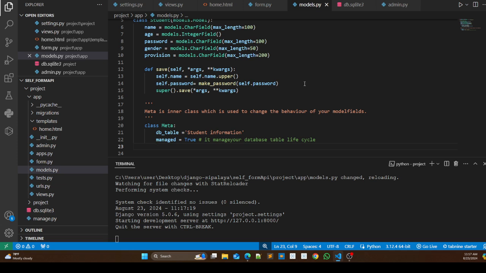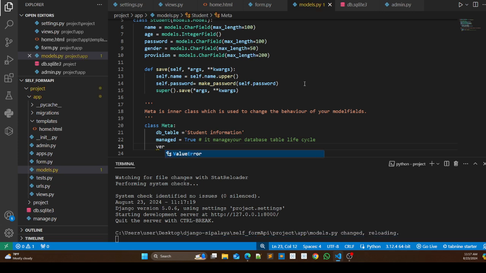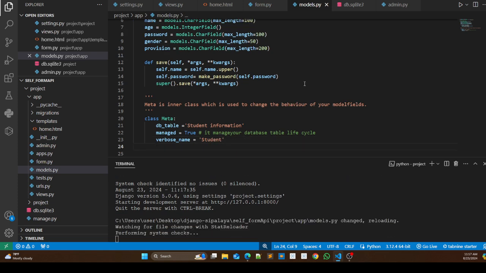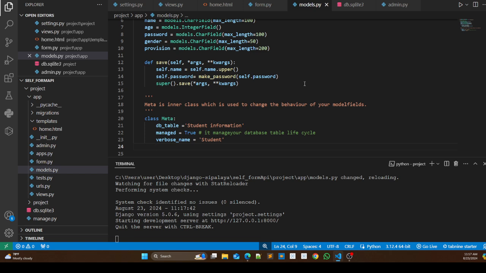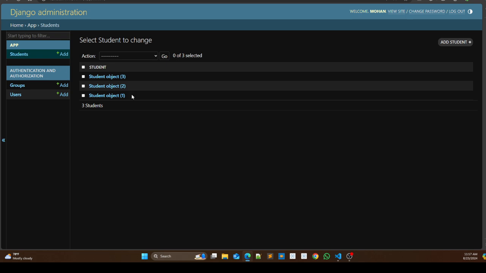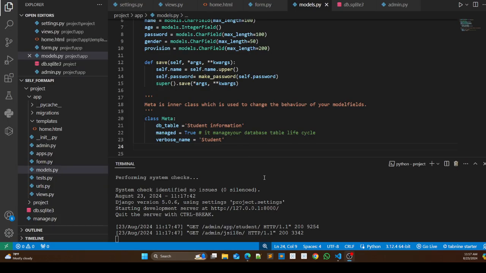And if you want to give the verbose name as student itself, and if there are multiple, so what we have done over here is, let me go to students. Over here there is student, so it will show you only student object.